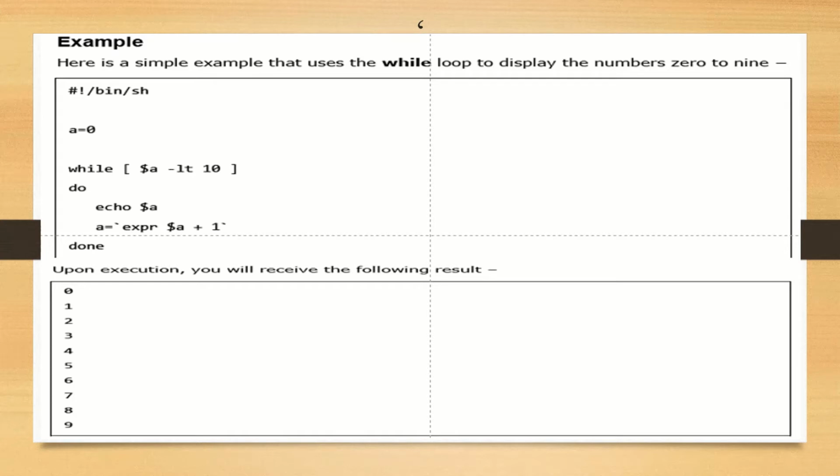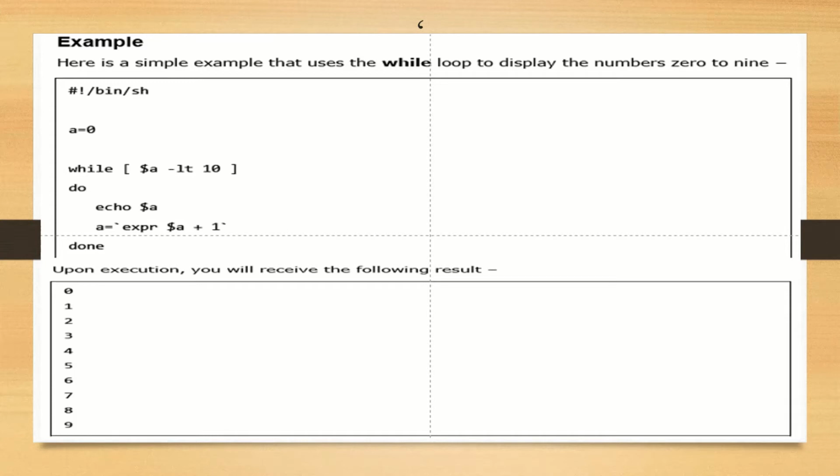For that, we initialize the variable a equal to 0, then write the while structure: while a is less than 10, do the repetitive statements, echo $a, and a equals expression a plus 1, nothing but incrementing the a value, and then the done statement is written finally. Here a is equal to 0, that checks while 0 is less than 10, the condition is true, then echo a, 0 is printed.